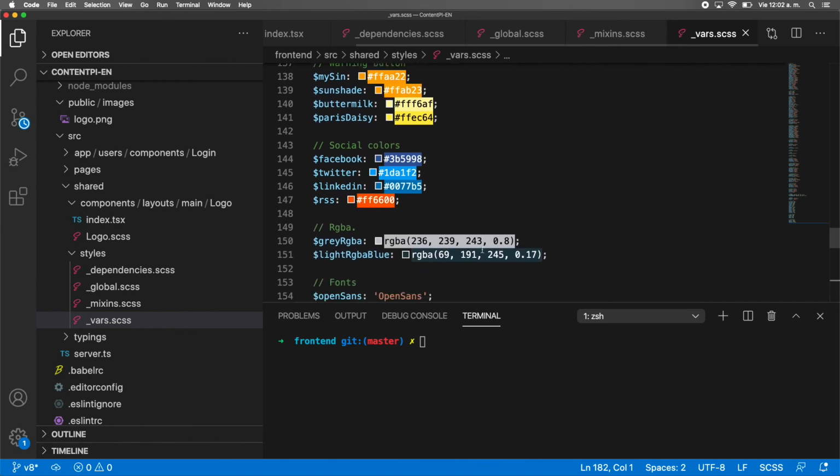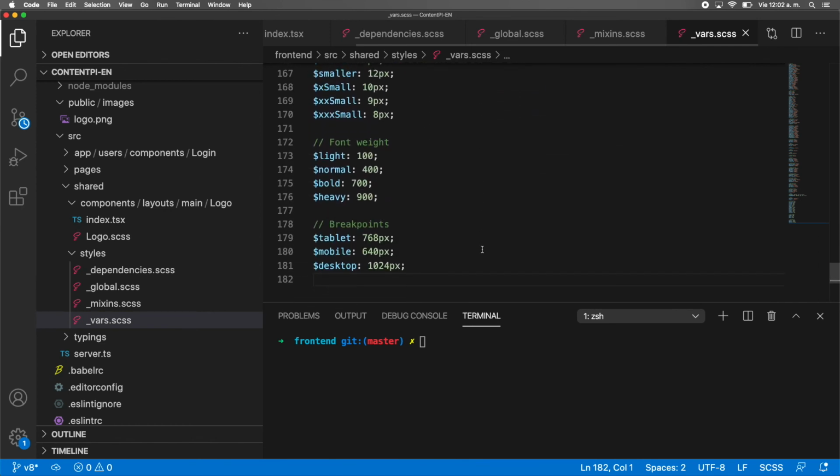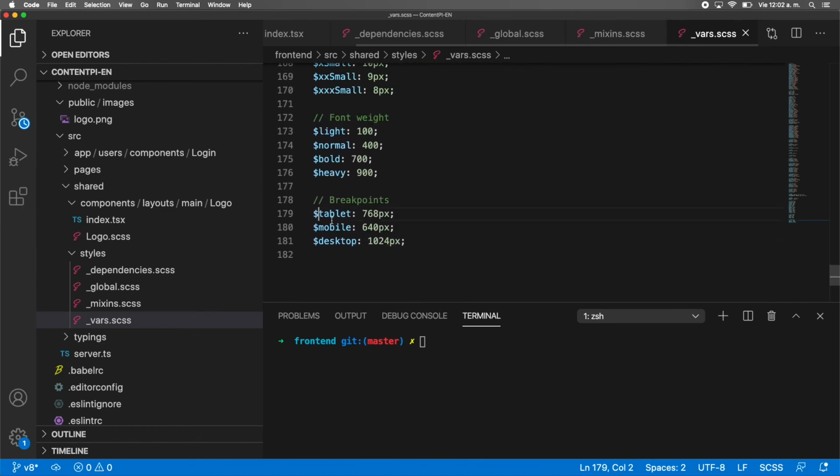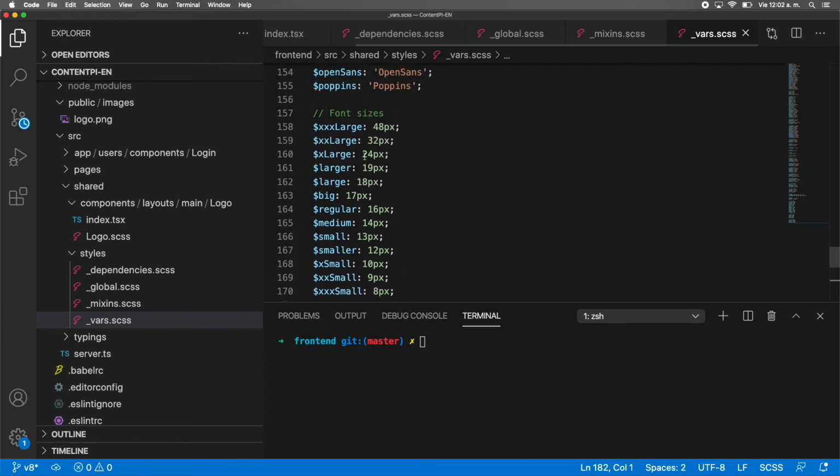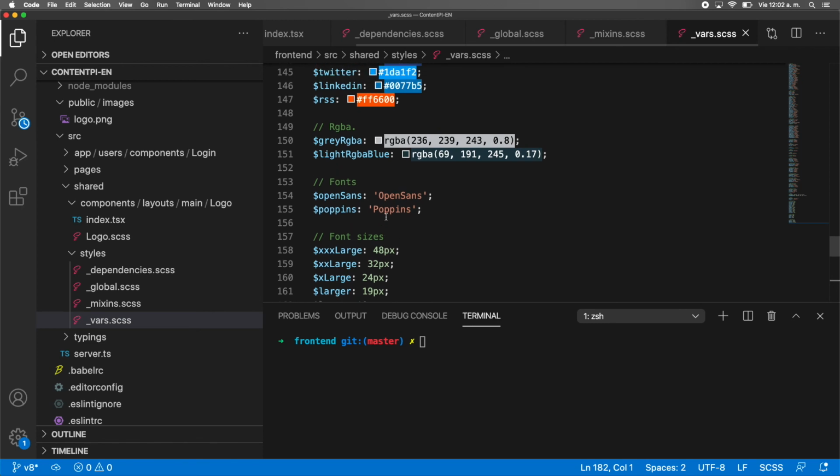And also we have the breakpoints. For tablet it is 768 pixels, for mobile 640 pixels, and for desktop 1024 pixels. The font weights, we have font sizes. These fonts, we don't need anymore.